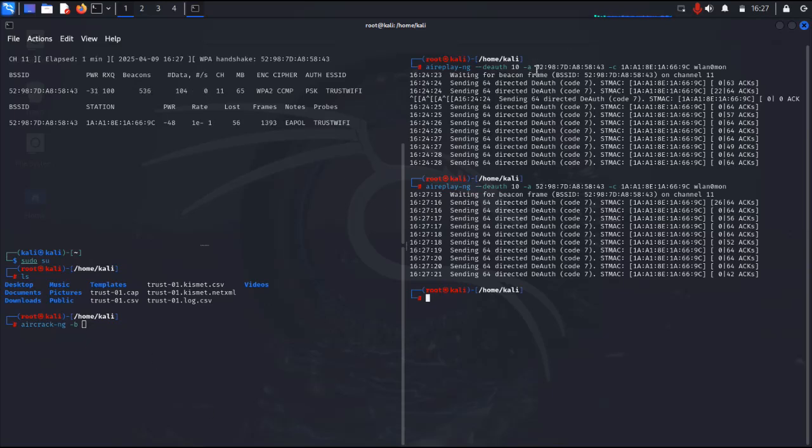The access point, that is it. And I'm going to put the word list file. So I'm going to use /usr/share/wordlists/rockyou.txt.